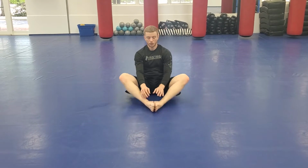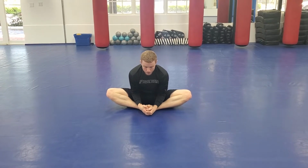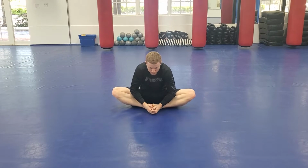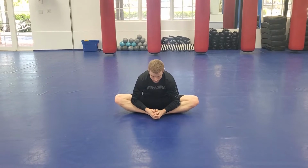Good. Now pull your feet in close so the bottoms of your feet are touching together. Pull them in tight and lean forward. When you're doing that, kind of keep pulling up on the feet. And you can even get your elbows to push down on your calves or on your knees here. Good.